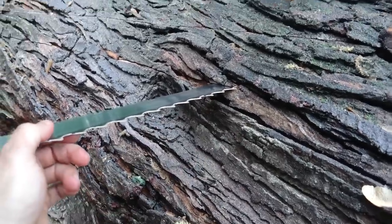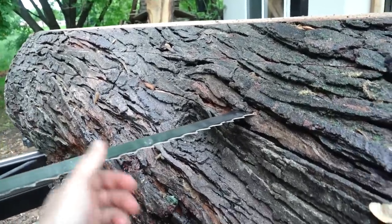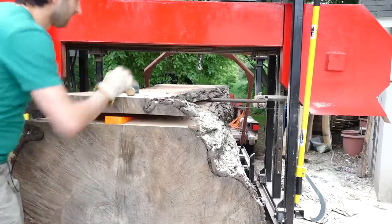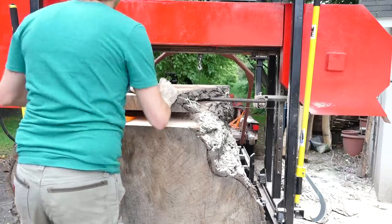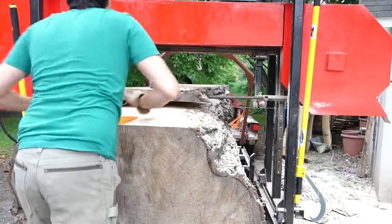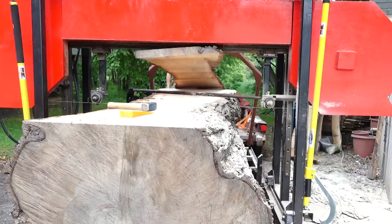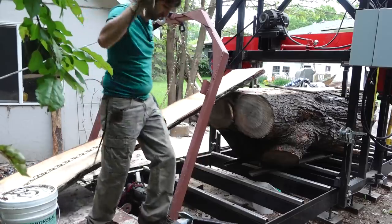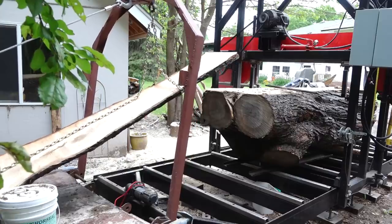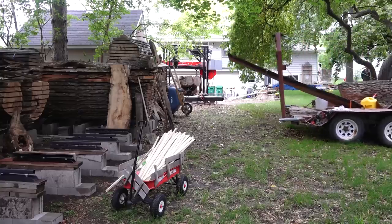So I'm gonna try and get this top slab off of here, get this blade out of here and get a new one on there, and we'll try and continue this cut. So I'm gonna go ahead and get this first slab out of the way so that I can pull this blade back out of here and put a new blade on it and try and continue this cut a bit more. I've already set up the area where this thing is gonna live over behind the shed with the other stacks, so I can use my trailer and the arch to just drive it over to the stack.